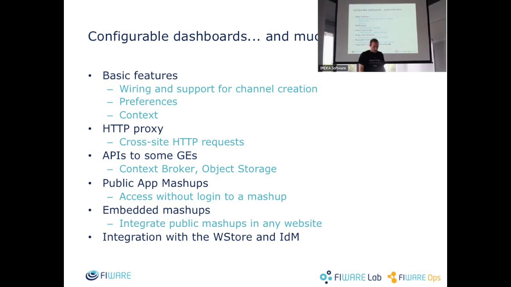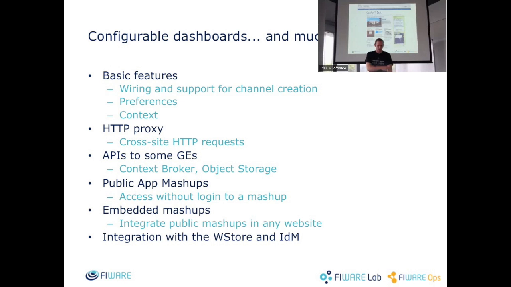And of course, it's integrated with a WStore of FIWARE and the identity manager, so the same users that you use for accessing this front end are the same that you have, or should have, access to other resources, data stores, other services, backend services, and so on.